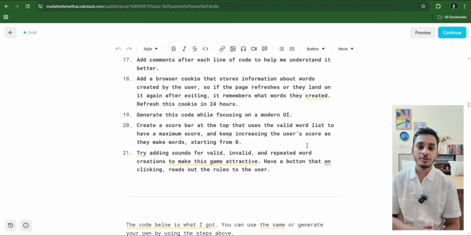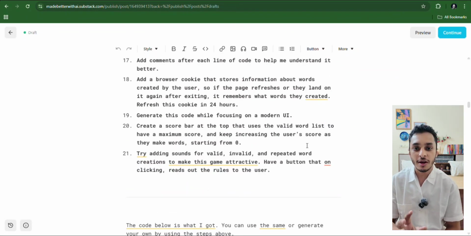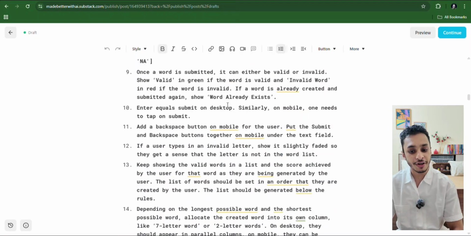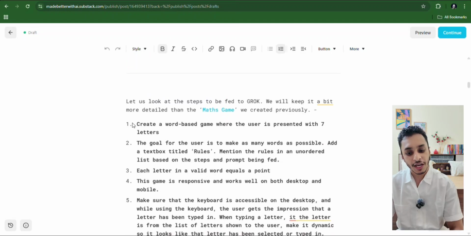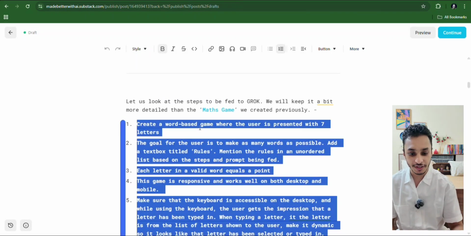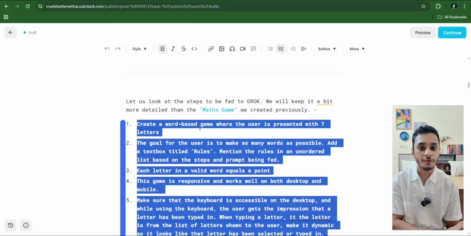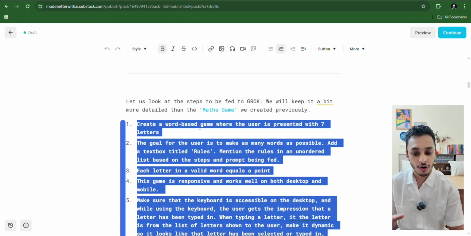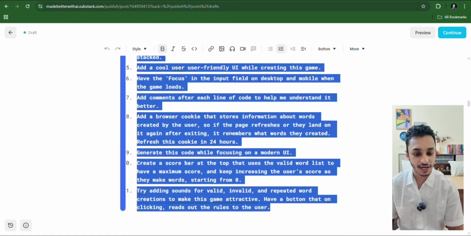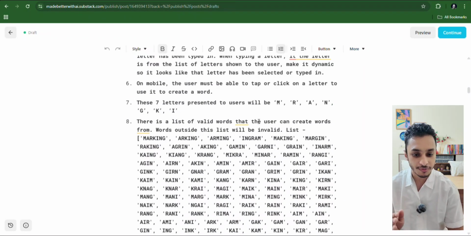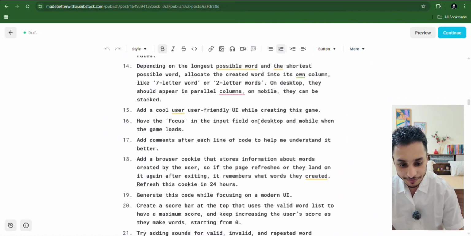When you are using any type of GPT tools, generally for the same set of rules, they also generate different types of games, right? Or the UI of the game might look a bit different than what it is or generated for me. So if you open three different browsers, log into Grok on three different browsers and give it the same prompt, chances are it will generate codes that visually look different. Also, some of the functionalities might be different. So we try to give it as detailed functionalities as possible here. That is something that we have done even for this particular one, right?